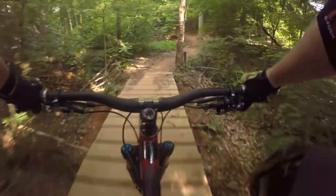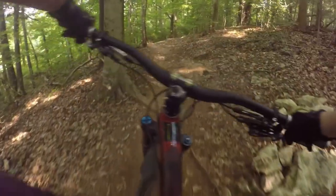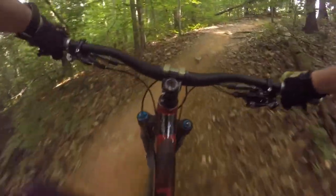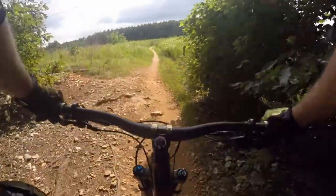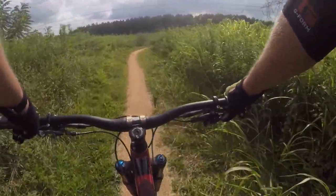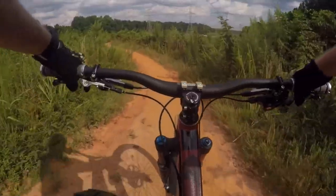But I'm gonna be riding smooth. Oh Lord. Forgot about this climb. Wrong gear and all. But cross country style trails.